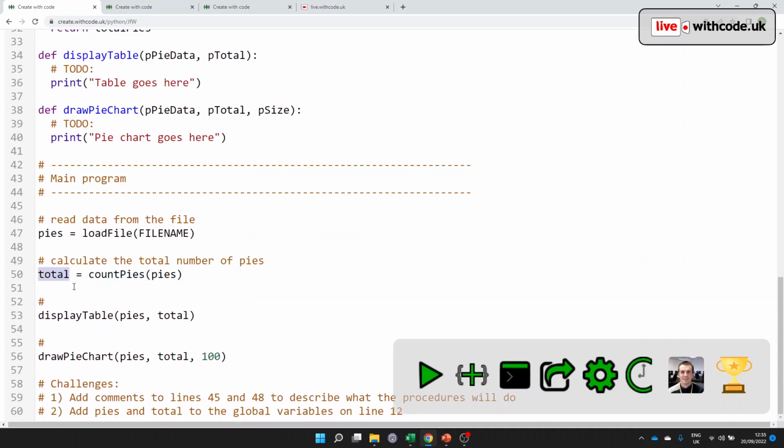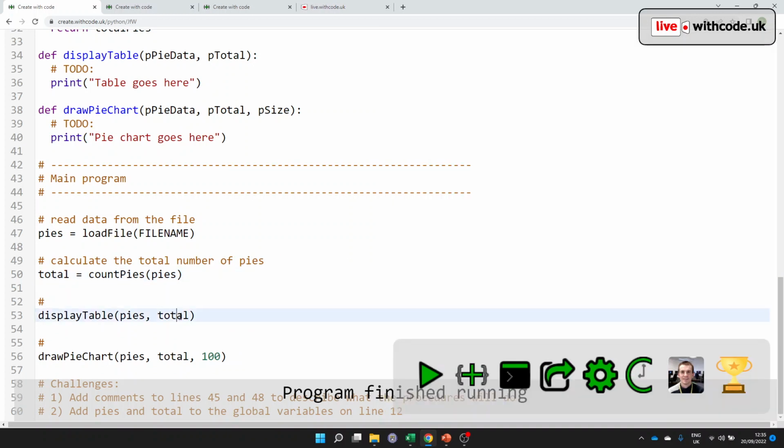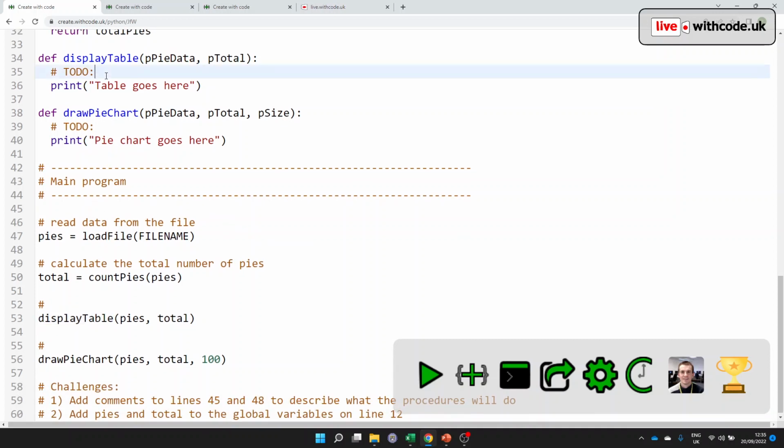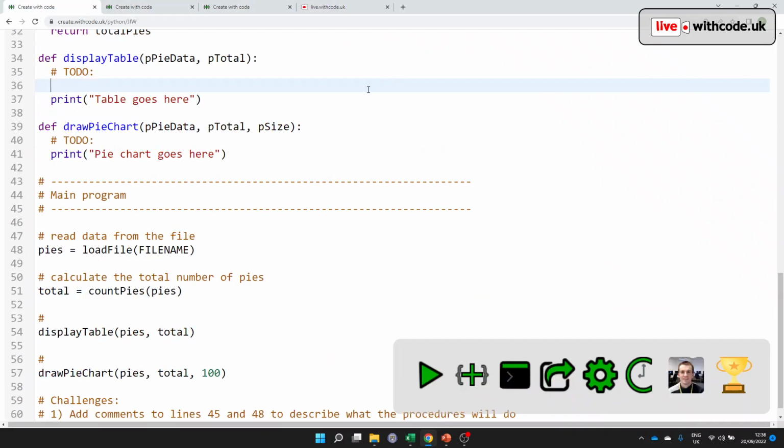Why does that help us? Because now we can pass this value as a parameter to our next function, or next procedure, sorry, because this doesn't return a value. And although we won't actually display it as a nice table in this episode of Live with Code, we will just say the total.